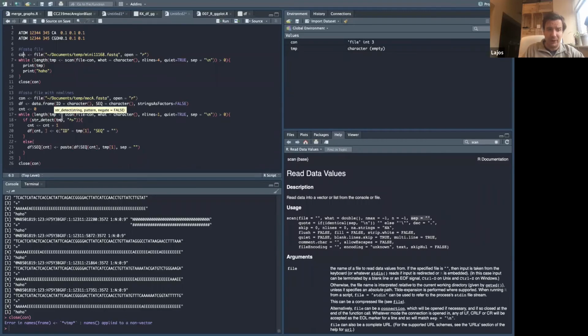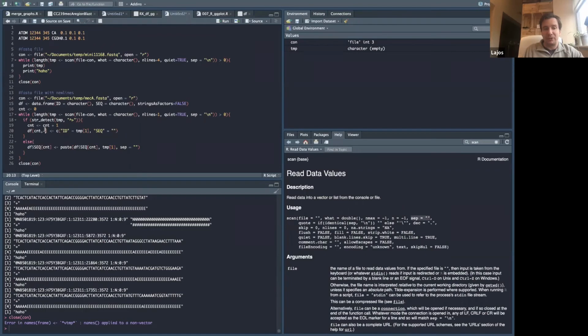So what is happening here? We have almost exactly the same scan as before. There is only one difference: we are reading in only one line at a time, and we are deciding what to do with that one line. This one line will go into TMP, as the first element of our TMP vector, which contains our line from the file. So we have to decide what to do with the line.